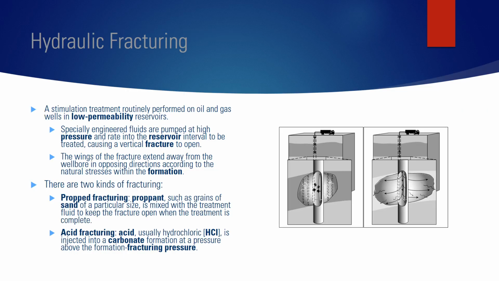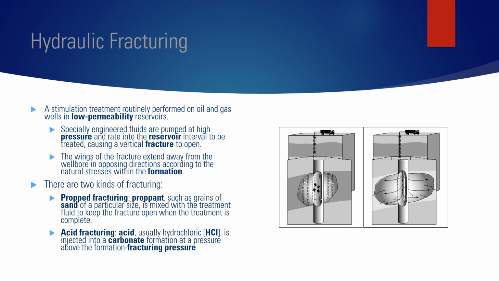Hydraulic fracturing is a stimulation treatment routinely performed on oil and gas wells in low permeability reservoirs. Especially engineered fluids are pumped at high pressure and rate into the reservoir interval to be treated, causing a vertical fracture to open. The wings of the fracture extend away from the wellbore in opposing directions according to the natural stresses within the formation. There are two kinds of fracturing.